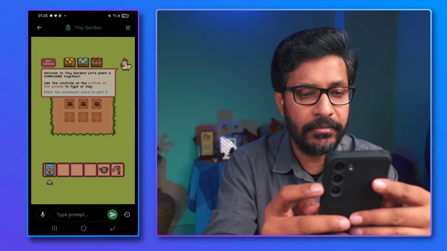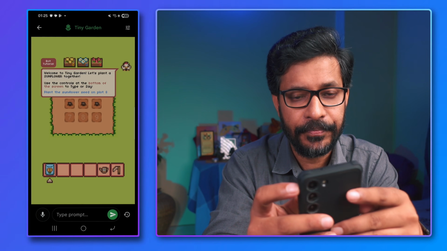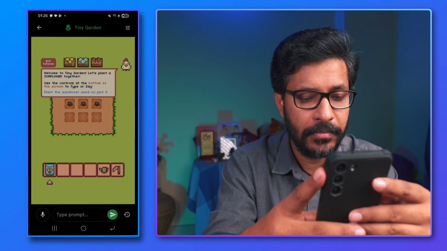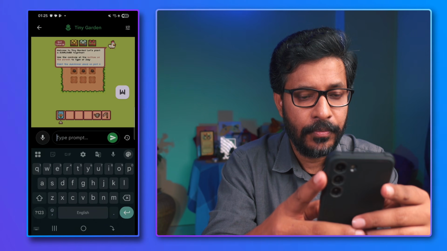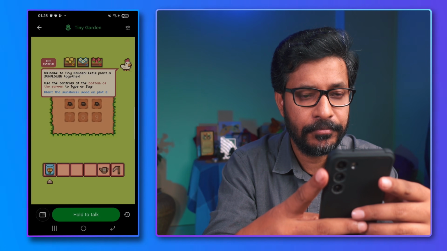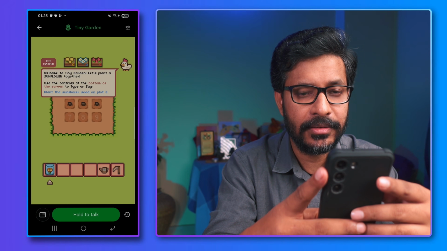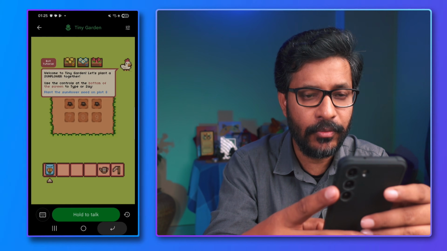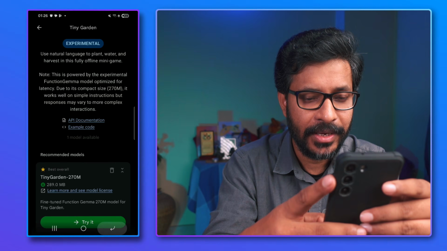Use the controls at the bottom of the screen, type or say. Water it. Okay, it is not working, and it's kind of a game. So we'll try this out later on.